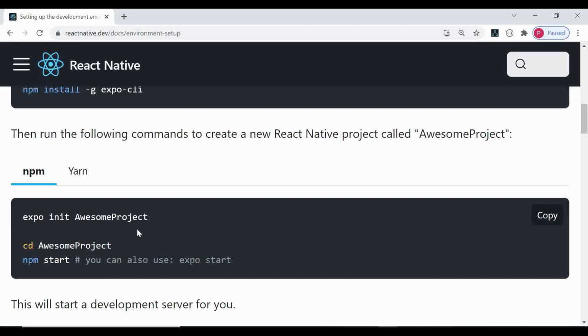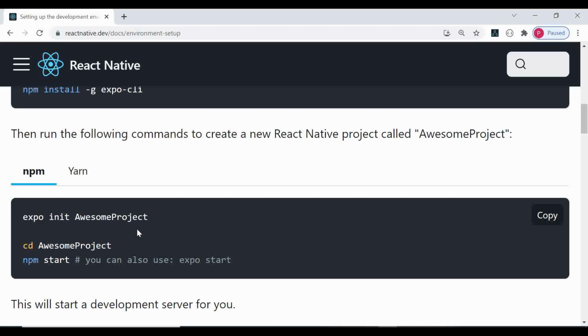It's as simple as that. It's just 3 steps. The other thing you must ensure is that you have Android Studio installed on your computer if you want to develop for Android. And if you're developing for iOS, you should definitely have Xcode, which already comes with all the SDKs that you need.